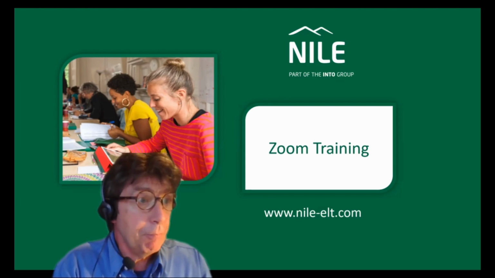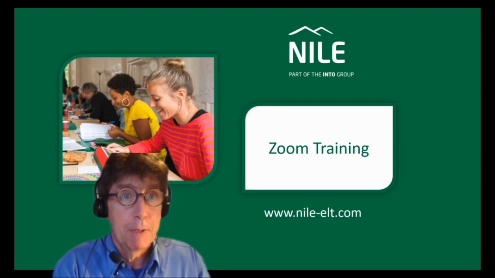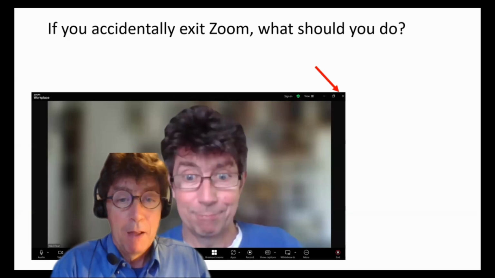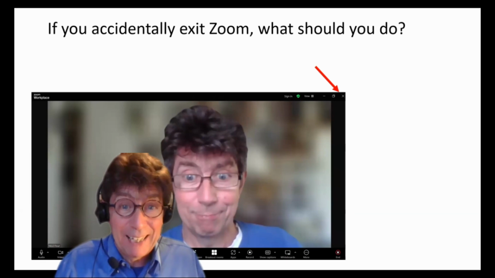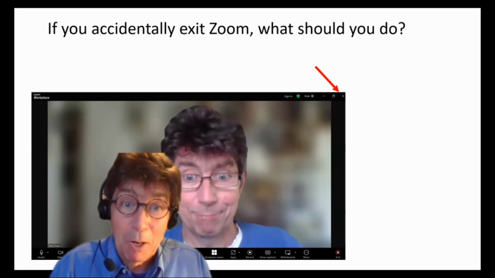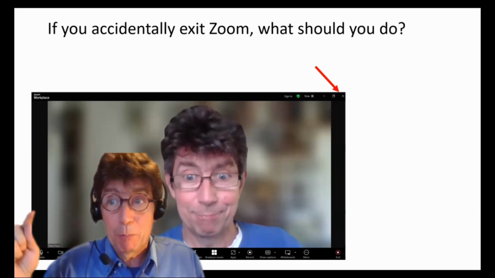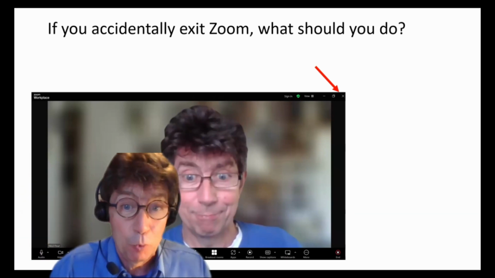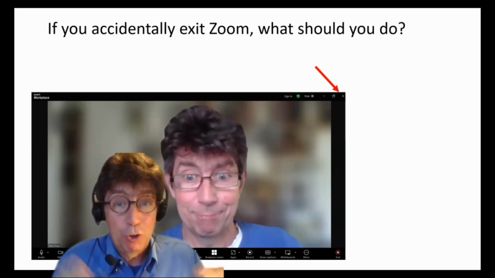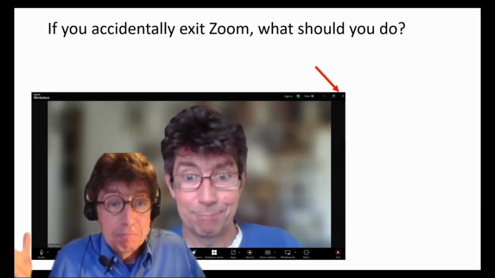First thing I should mention is what happens if you accidentally collapse Zoom. It might happen right at the very beginning if you hit the cross in the top right hand corner by mistake and Zoom disappears. What should you do? Rejoin. Log back in.